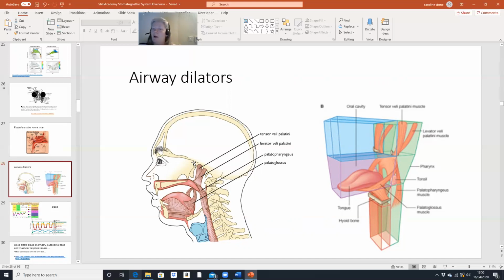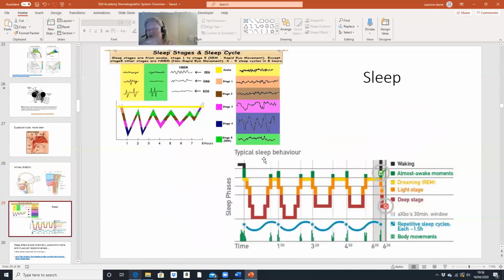And as we well know, maintaining appropriate airflow either side of the soft palate is critical for your sleep dynamics. So we do touch on sleep, we touch on arousal, we touch on this with respect to infants, but also apnea, so sleep apnea dynamics later. And it really helps us to understand, when all of the stomatognathic system is out of kilter, why people have sleep disorders, why they have headaches, why they have all sorts of difficulties with depression and paroxysms when you start to get your sleep cycling broken down.